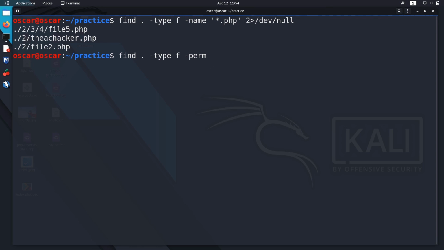Then we give the permission using this -perm flag. So we are searching for files with 777 permissions, which means that the file is readable, writable, and executable by user, group, and everyone else. If you don't know the octal number system for file permissions, you can watch the video, I'll leave the link in the description below, and you can also click the cards above. Before getting into this, just have a basic idea of how number system file permissions work. Okay, so I'm going to search for files with permission 777 and suppress the errors.